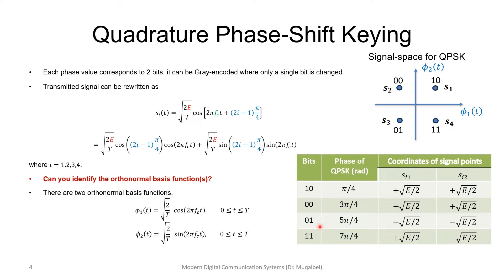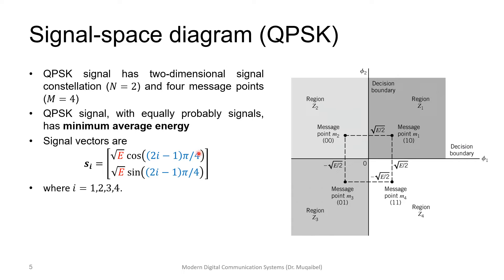Here is a distribution of bits, and here is the phase associated in radians. This is to summarize the QPSK with the different regions, decision regions, assuming we have minimum distance decoding. QPSK signals has two-dimensional signal space. We have capital N equal to two and capital M equal to four. And it's a minimum average energy because it is centered around the origin. We cannot do any shifting or rotation to make the energy less. The vectors will be made of cosine and sines and with the proper phase.